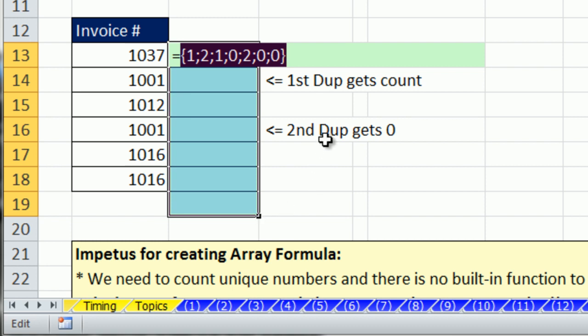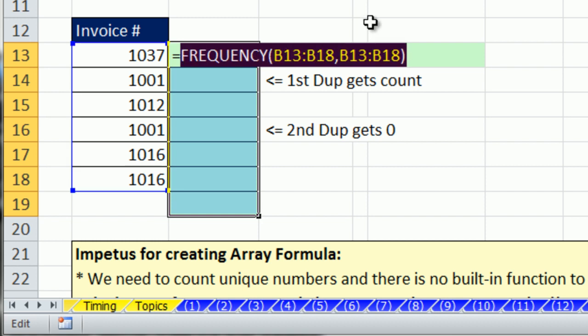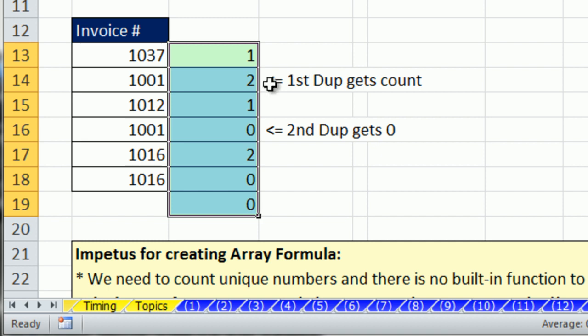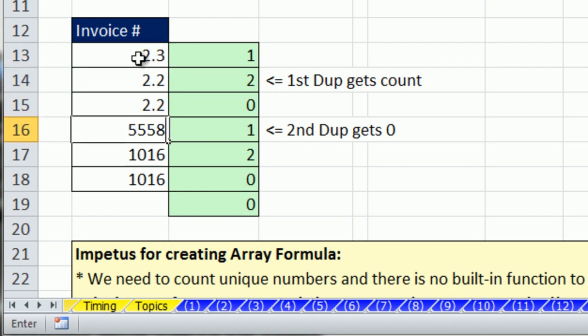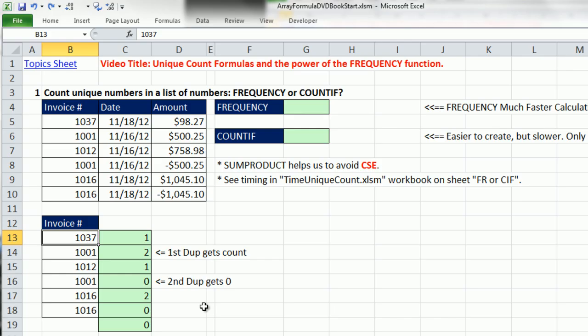What's the pattern here to tell us, to allow us to count unique values? Any number greater than 0. Now I'm going to Control Z, and I'm going to enter this, Control-Shift-Enter. Notice there's the first 101. It's not only the data, but it's also the bin. That second one's totally ignored. That is absolutely amazing. And by the way, these numbers can be whatever you want. And it is only going to get a count in the very first instance of each number. Now I'm going to Control Z, Z, Z. Bunch of Control Z's there.